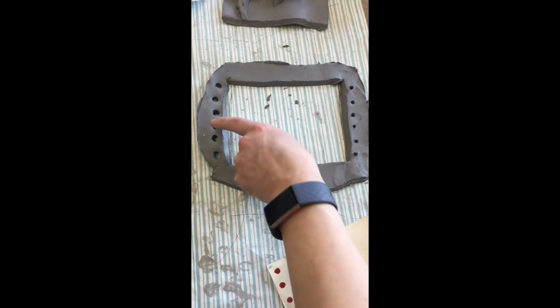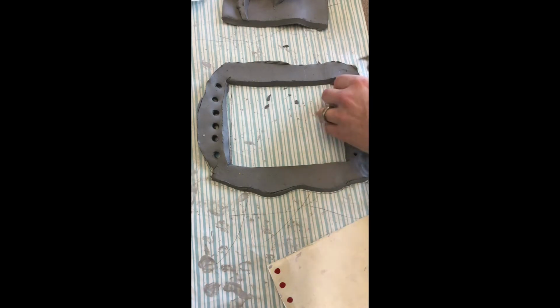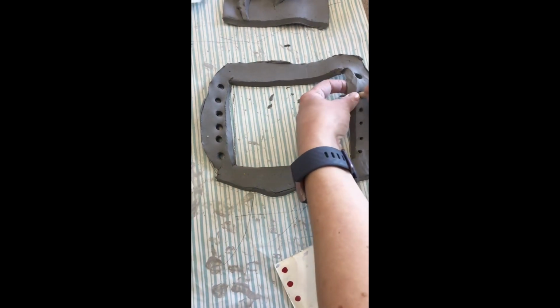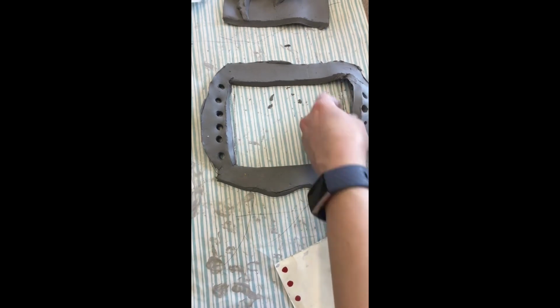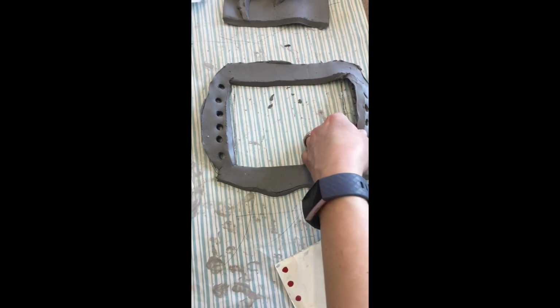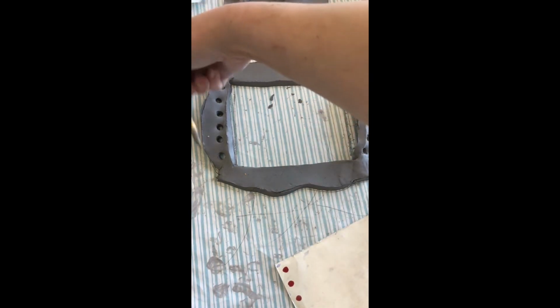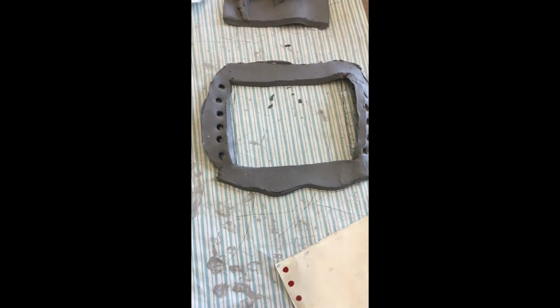If it breaks through the edge here, you will have to fix that by adding some clay with score and slip. And you cannot change this after it's been fired. So if your holes are not big enough for the yarn, there is no way to fix that. You'll have to end up wrapping your yarn around the clay loom.